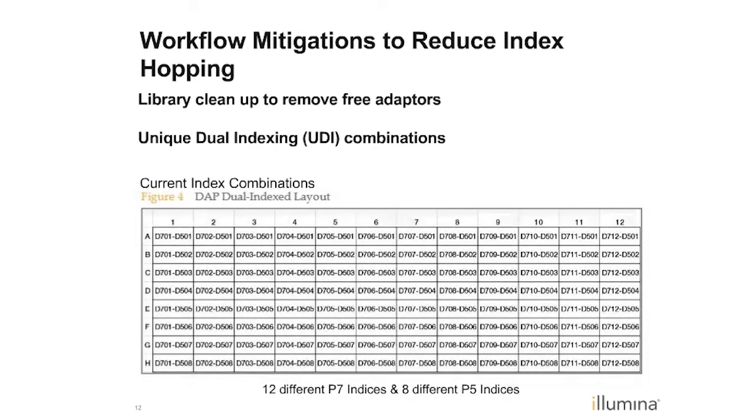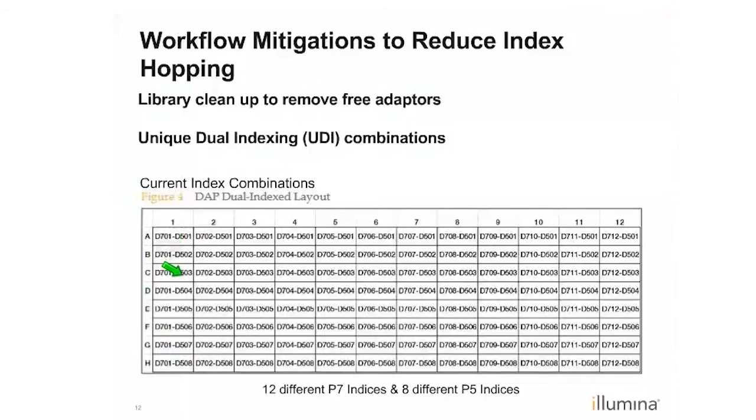So if you used our kits, the TruSeq kits, the high throughput or HT kits, they come with plate layouts. They're called DAP or DNA adapter plate, or RAP for the RNA kits, RNA adapter plates, and they essentially are combinatorial combinations of 8 different I5 indices on this axis and 12 different I7 indices on this axis over here. So we've got 8 I5s here, 12 I7s here. And if you look at any given combination, you can see it appears to be unique, but just imagine you grab this column here.